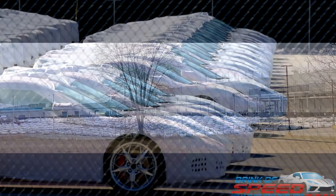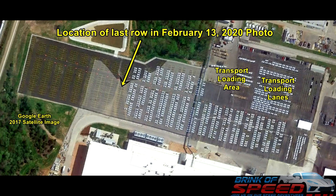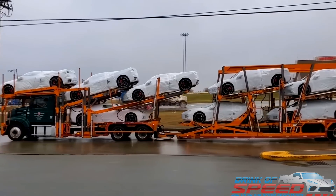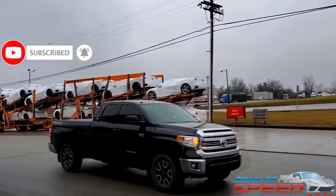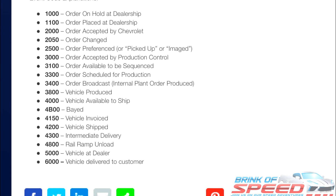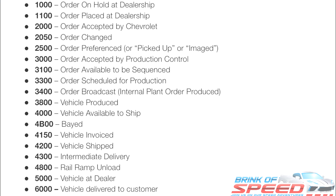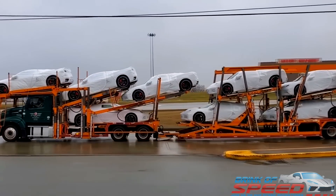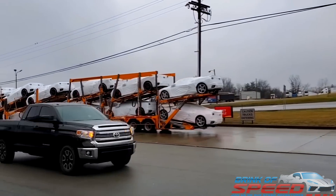Number one, we're going to look at a bunch of C8s here in this picture. They're all at the GM plant in Bowling Green, Kentucky. I've been told from an inside source that these C8s will be shipping out next week. So if this is true, people will definitely get their C8s before March. Once you have a 3800 status code on your C8 — meaning your car has been built — you can call GM Concierge and ask for your VIN number. Once you have that, you can download the OnStar app on your phone and start tracking your C8. It'll be very exciting to know when it leaves Bowling Green and is headed to your dealership.